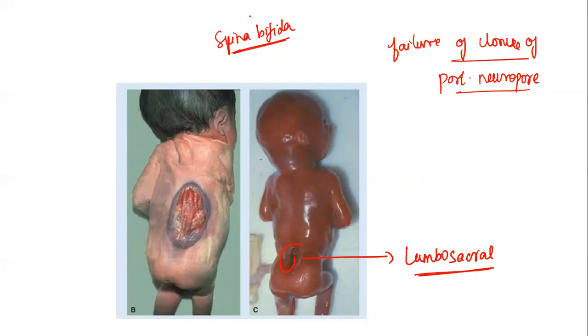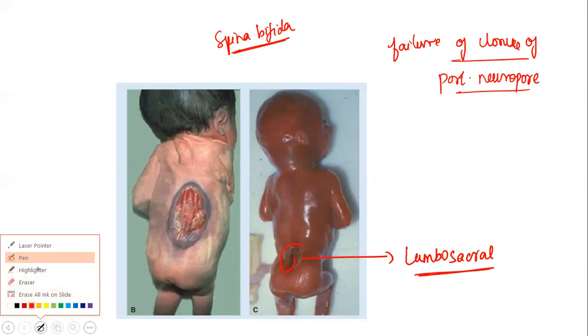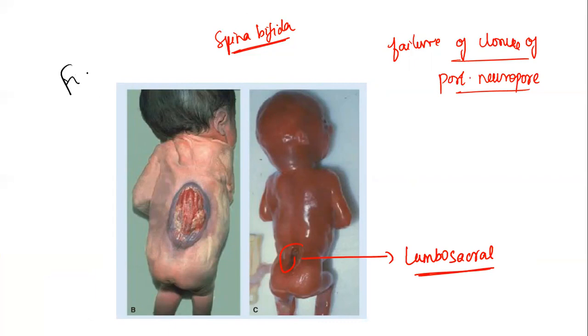Now, the most common suggestion to prevent neural tube defects is to administer folic acid tablets. In the first trimester, all pregnant women are given folic acid supplementation to avoid neural tube defects, because for neurulation, for the neural crest cells and the neural plate, they require folic acid. Once the pregnancy is confirmed, we start the folic acid supplement so that neural tube defects are avoided. So failure of closure of the anterior neuropore gives anencephaly, and failure of closure of the posterior neuropore gives spina bifida.